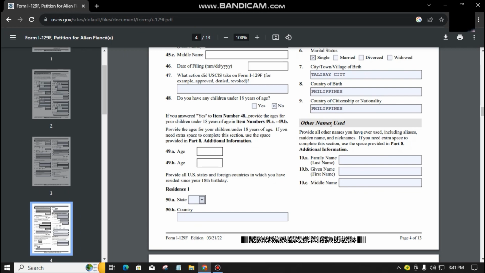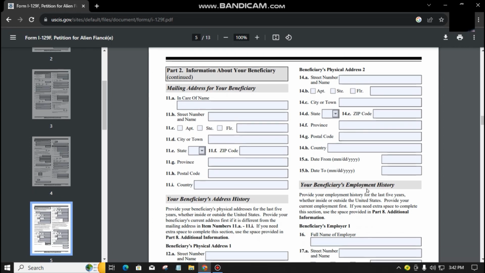If she used other names, you can put that information in this part, but if she doesn't have any, just put NA. Okay, next part, information about your beneficiary. This is the address of the beneficiary in her home country.